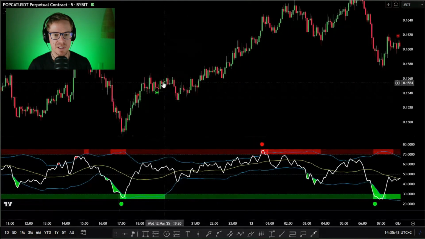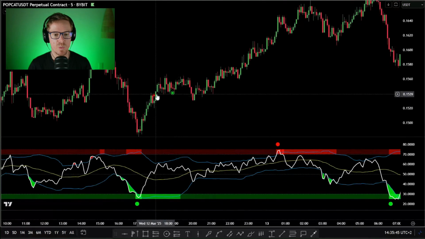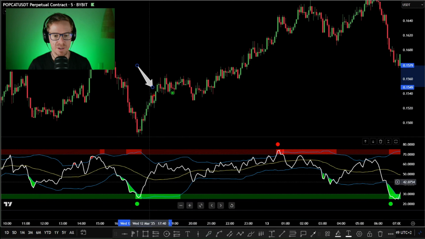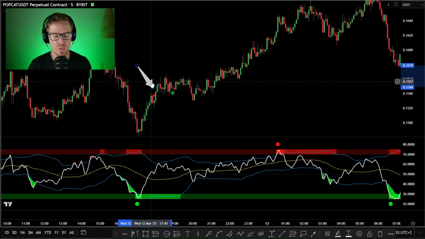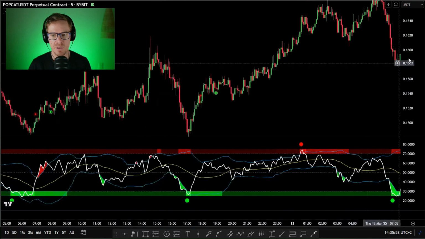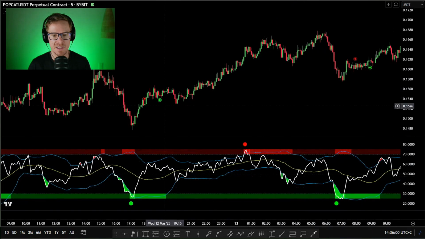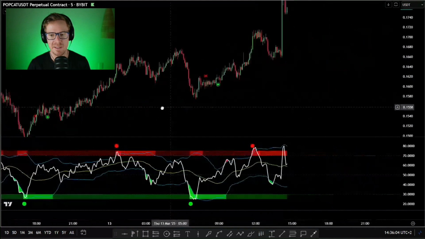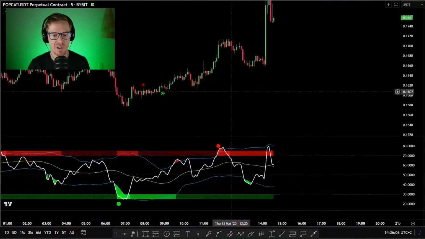And then over here was another signal. Once again, we would not have taken this red dot because the 5 minute TDI X was above the middle line. So you want to find a confluence where they line up. Over here, we would have taken the green dot, and this would have been a fantastic move. Let's just measure it out. And we would have got 8%. And once again, we got the same scenario playing over here.